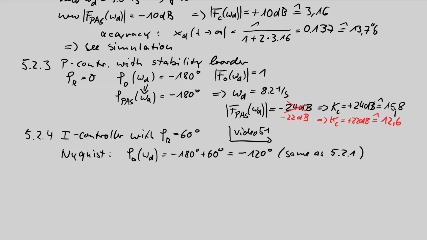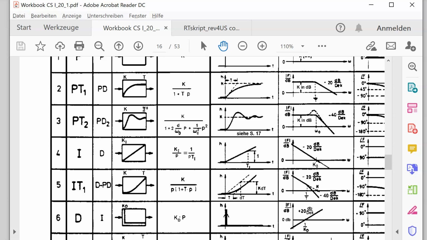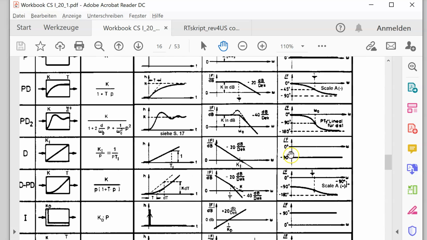But what is new is the open loop phase at omega d is controller phase plus process actuator sensor phase. And now you see what happens. The I controller has a phase. How large is the phase of the I controller? Here you see it. An integrator has a constant phase value of minus 90.